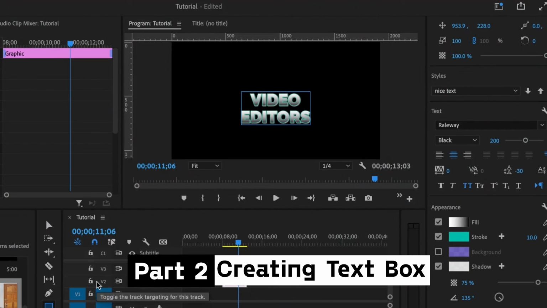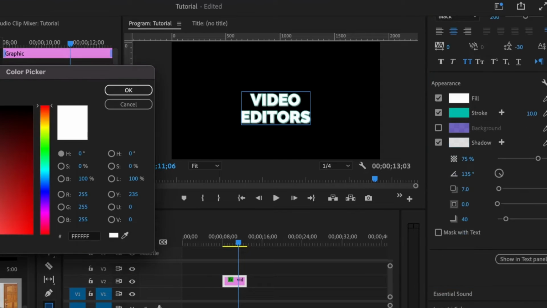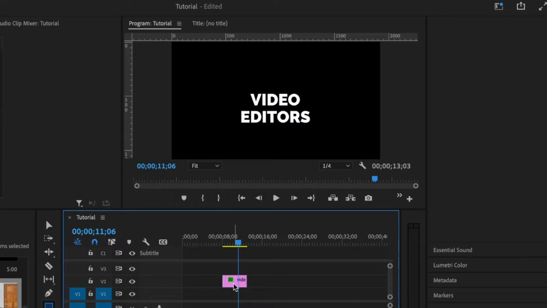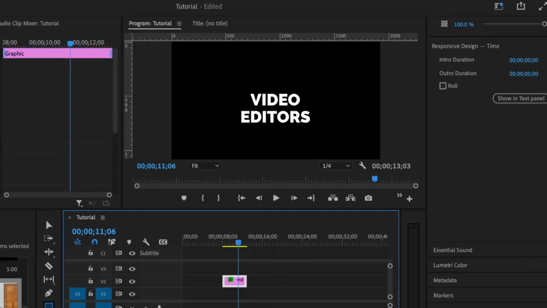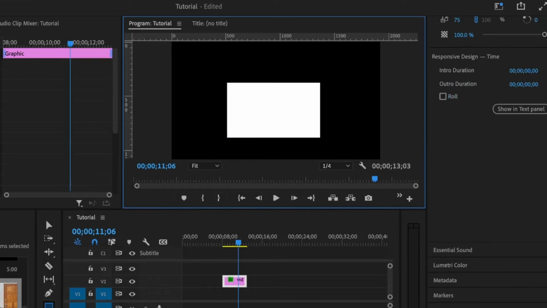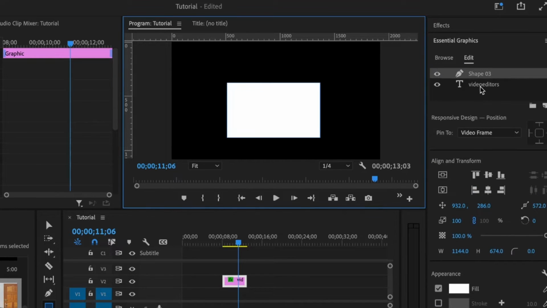Now let's create some text box animations in Premiere Pro. I'm going to remove all of the styling of this text. There's one feature that I love about Premiere Pro. That is, if I select this text layer, right, then with the rectangle tool, I can draw a box. Let me go up to Essential Graphics. You're going to find this shape and the text.